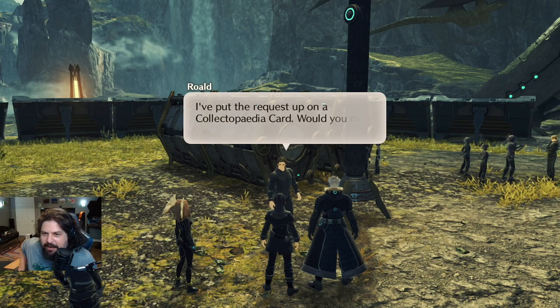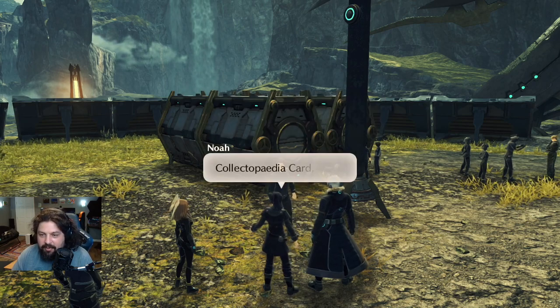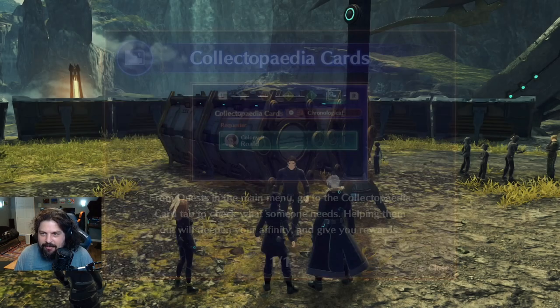I've put the request up on a Collectopedia card. Would you mind double-checking that you can see it? I love Collectopedia. All right, let's see. From Quest in the main menu, go to Collectopedia card tab to check what someone needs. Helping them out will deepen your affinity and give you rewards. Collectopedia sounds like a disease. It sounds like the disease Vinny Caravella has when he plays games and has to collect everything. That's Vinny. It's terrible. He has Collectopedia.